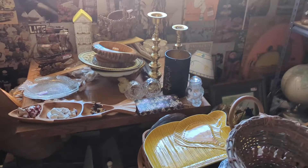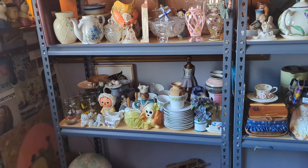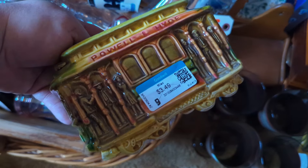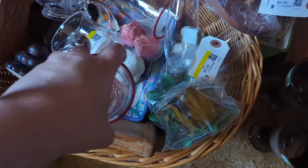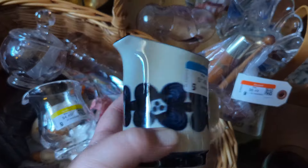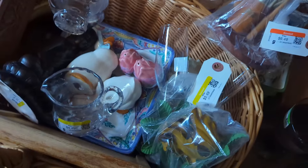All right, we got some things knocked out today, you guys — that's always fun. Makes me feel good to get this room a little more organized. Every time I'm in it, I try a little harder to get it organized. So it definitely is a good feeling. I did want to kind of go through this basket a little bit too. I know I've got some fun things in here. I really like these beer glasses — does anything break? Nope! This stuff is a lot more durable than you think. I like this planter — maybe I'll do that, and these beer glasses. Oh, and I guess this guy — he was only $1.49. I really like the design on that. So yeah, there's definitely a few things in here I think we can take care of, and maybe we'll leave the rest for another day.